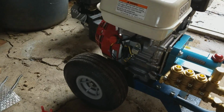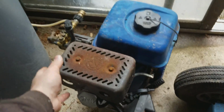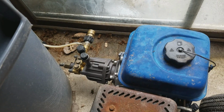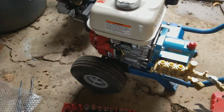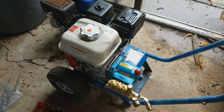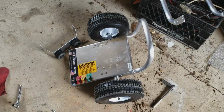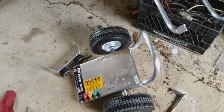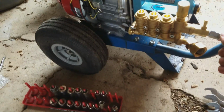I took the power horse motor and no-name pump assembly off of the power horse stand, and I removed the pressure washer's direct pump and motor assembly off of the shitty aluminum stand, cart stand, whatever you want to call it. And I just have it sat on here for now. It's not bolted down yet, but it will be shortly.